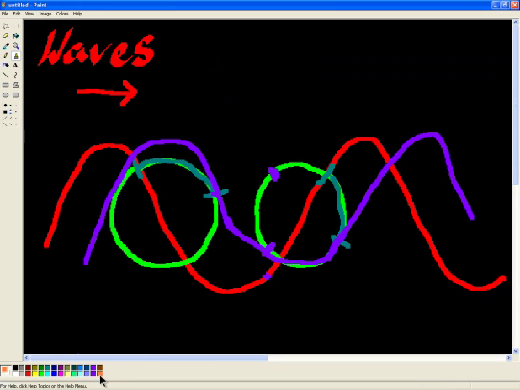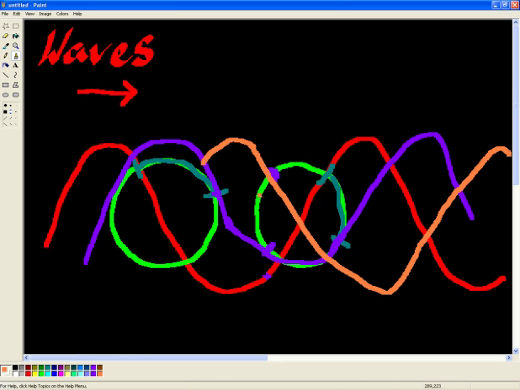So we're going to draw another wave going through there, something like that. Okay, and you can see that the water molecule moved from here up to here now. So now this is the new wave. And as you can see, it looks like the waves are going this way, but what is in fact happening is the water molecules are just going round in a circle like this. Okay, I think you get the rough idea.